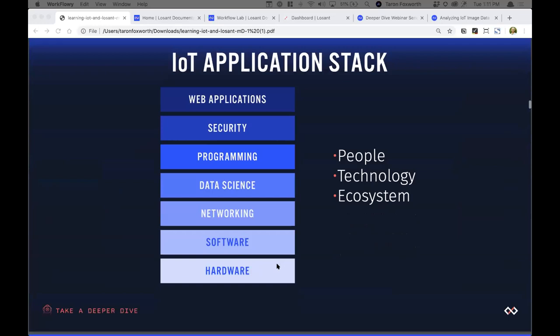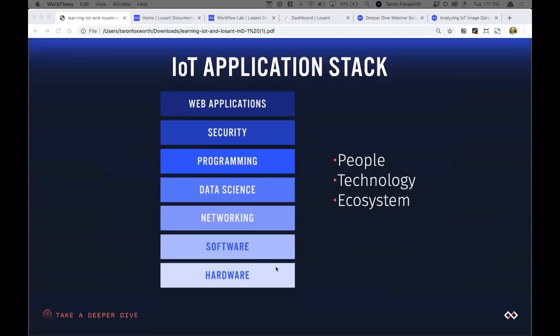I love this stack because it really helped me frame where the different components are in IoT, and when looking at use cases and applications, where the proper resources needed to be had. When we first came up with the stack, I thought that this was going to be the key knowledge points of an IoT engineer. And that's actually how this presentation started. But after the content developed, what we found was that this is not really the knowledge points of an IoT engineer. This is the different components of your application.